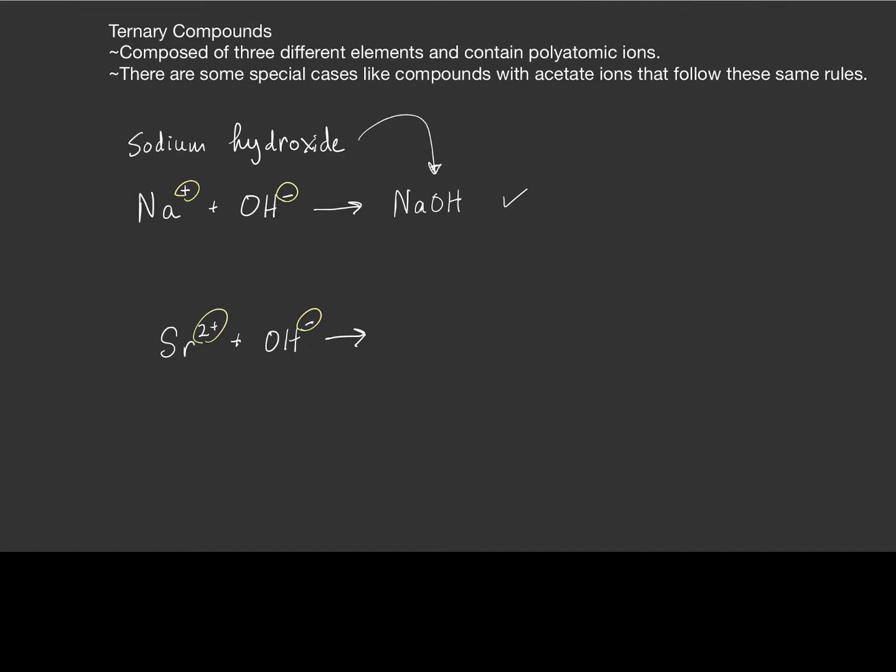We can see here that the sum of the oxidation charges is not zero, so we're going to need this to equal zero. We realize that we're going to need two hydroxide ions for this to balance out, because one times two here is positive two, and then two times the negative one charge here is negative two. We realize that we need one strontium and we need two hydroxides. So here is one hydroxide, there is two.